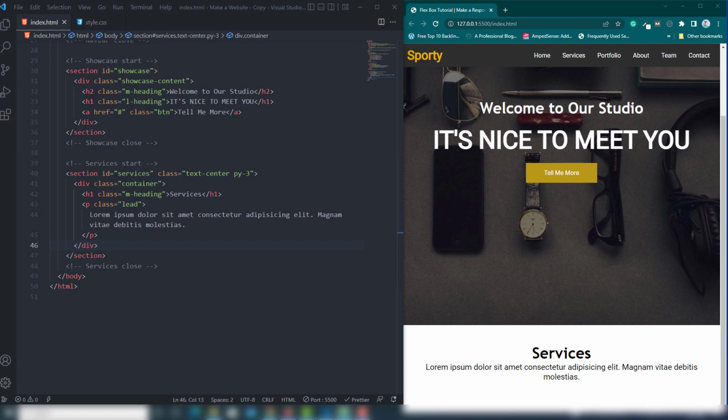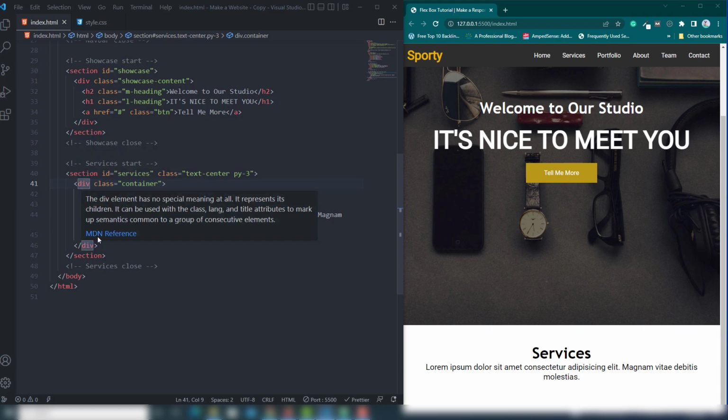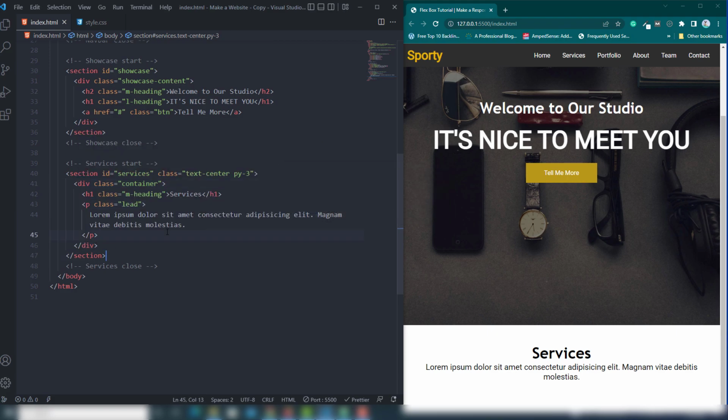So hope you have understood all about how you can create a utility class and how you can manage that, right? So let's create a, just a minute, I'm going to check that. Okay, just a minute. After the paragraph tag, I'm going to create a div, and I will assign the class items.